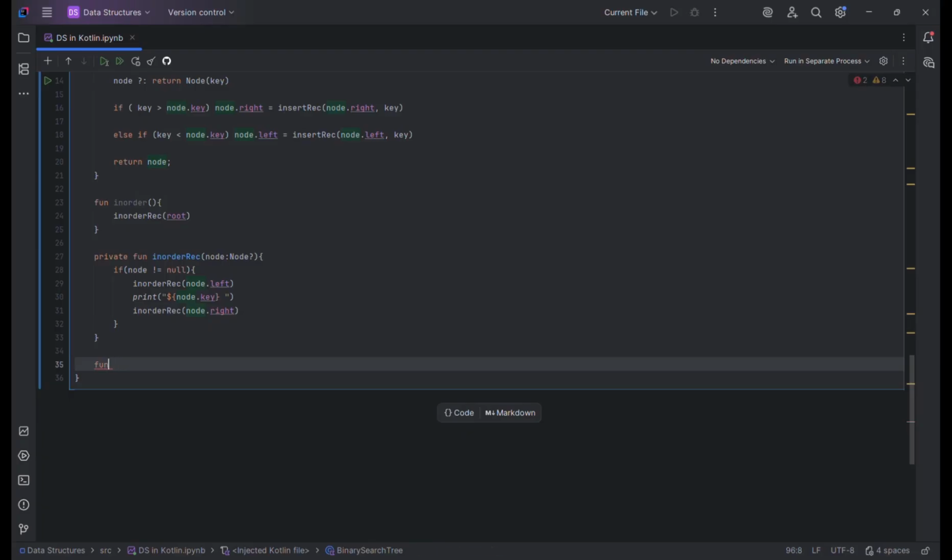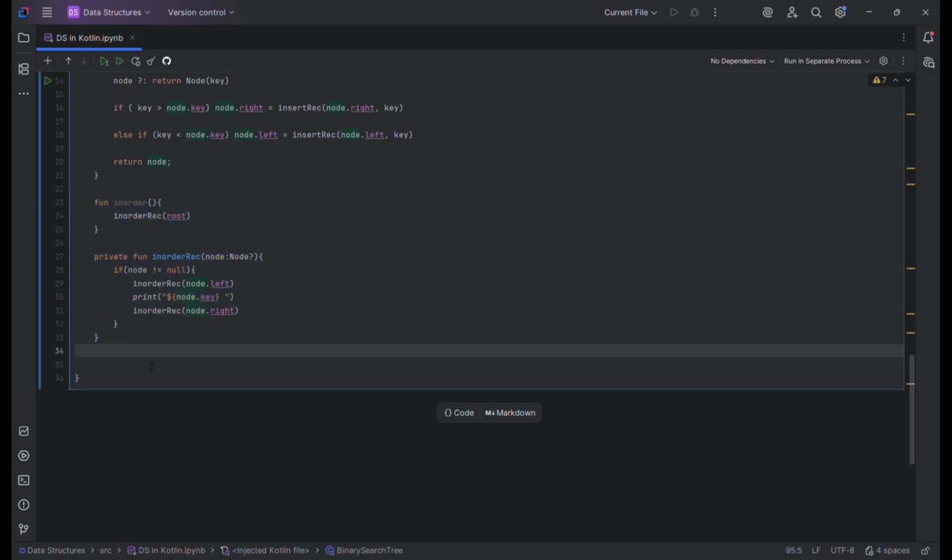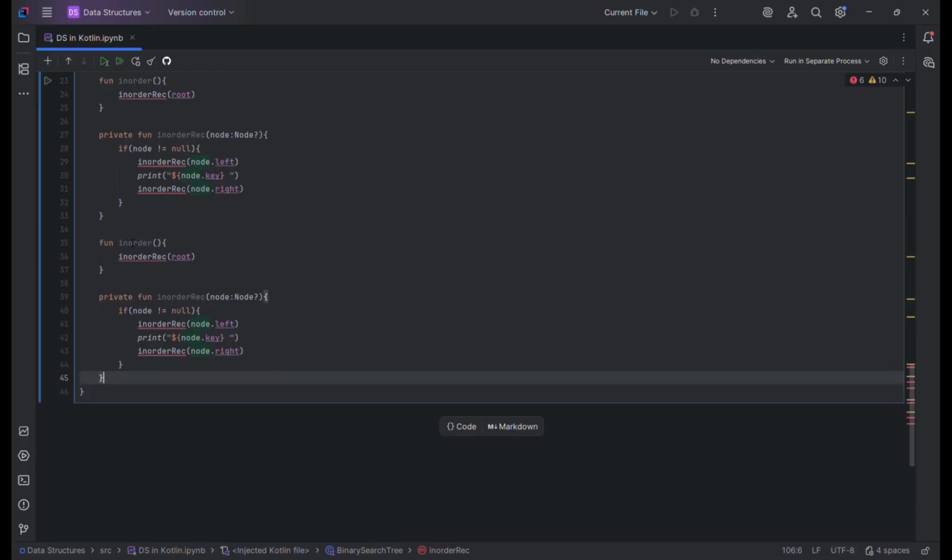Now let's write the function for post order, which can be copied from in order. We're just going to have post order here and here.